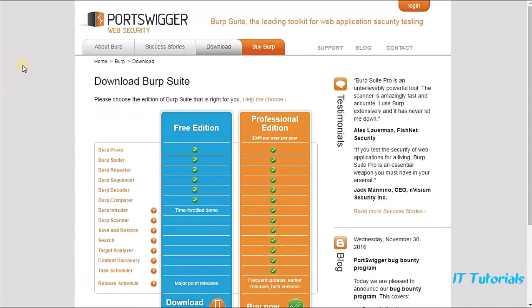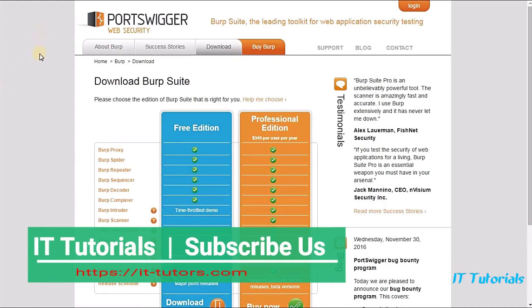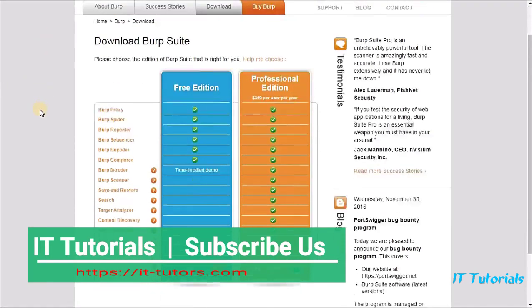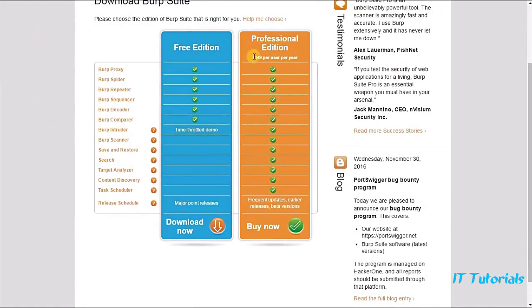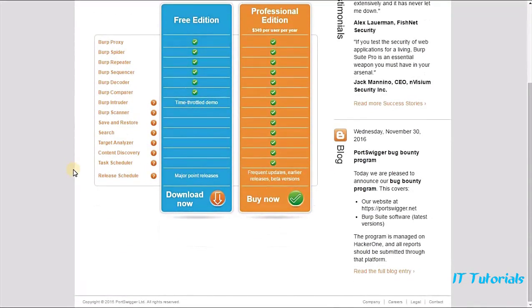Our first one is the Burp Suite professional version. As you can see, the professional edition is around 349 bucks. It offers a lot more options. The best one is the scanner that scans for web application vulnerabilities, and it is a perfect tool to assess them. So for testing web applications, you can opt for the professional edition of Burp Suite because it is the best one for web application analysis.